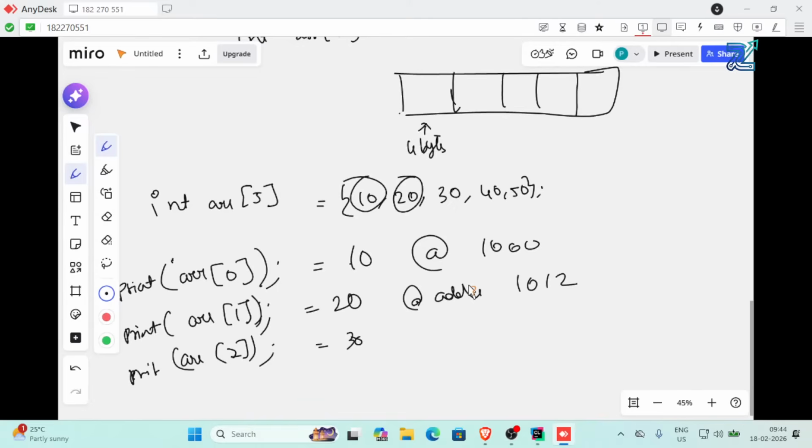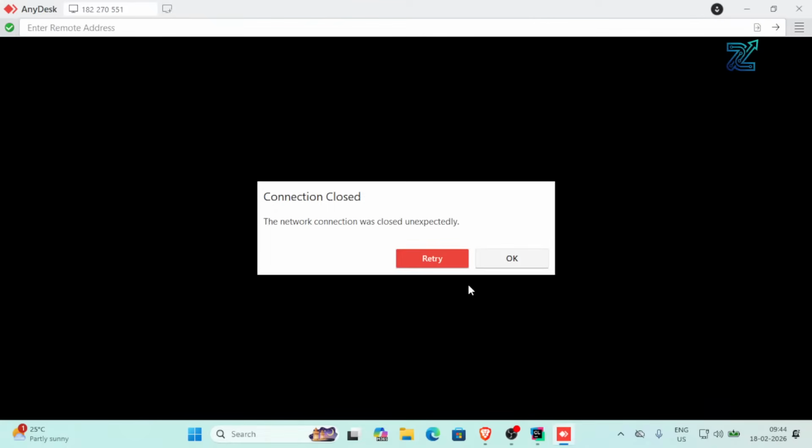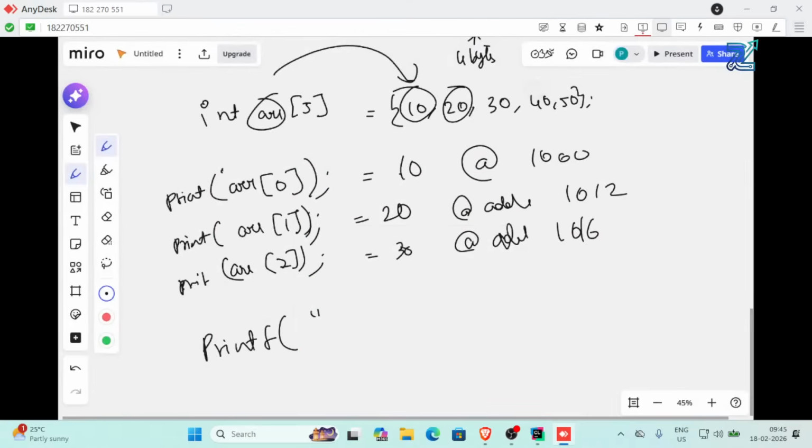If I try to print, for example, the pointer value, that is the pointer data type p, after that the array name, it will print the address of array of 0.